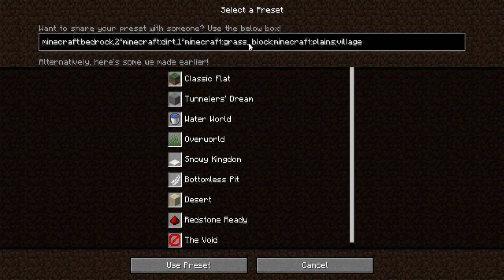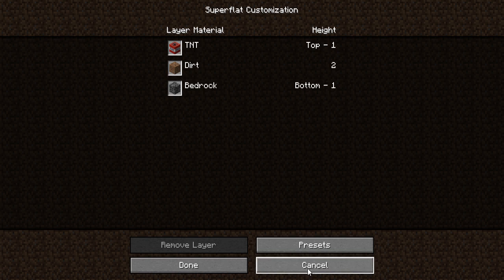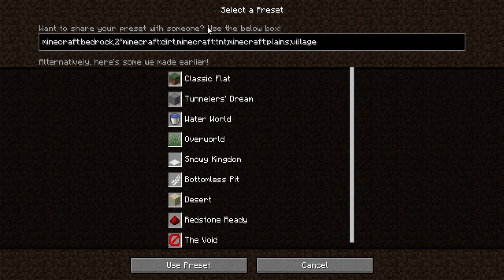But we're going to do something crazy. We'll make this a TNT. Okay. And then it's like that. You could do whatever you want, but let's see if we could add a layer. So let's do Minecraft dirt. We had that there.